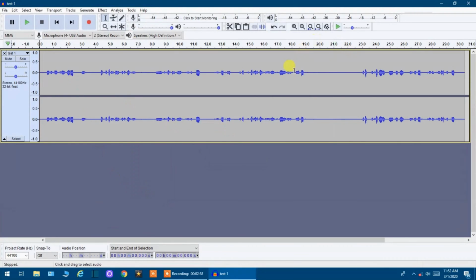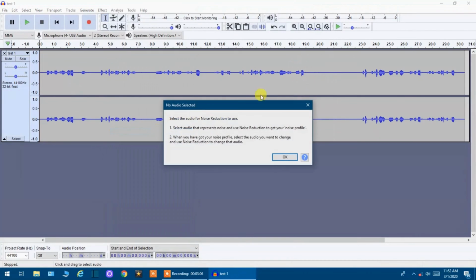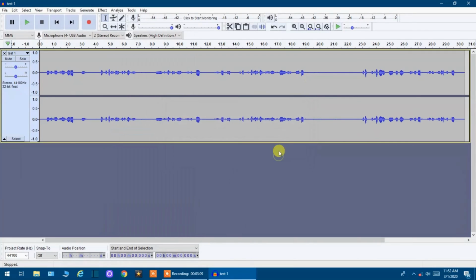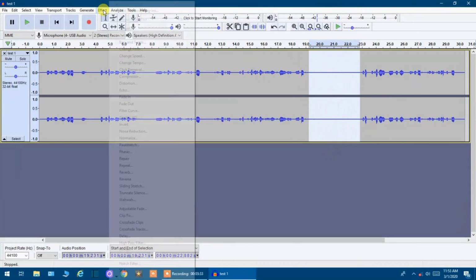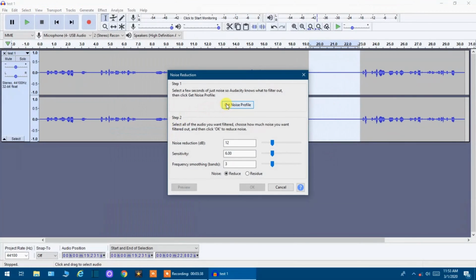Now in order to do this, we're going to go to Effects, go down to Noise Reduction. Oh, okay, we have to actually select an area first. So, there we go. Your cursor has to be inside the colored area here. Now, once you have an area with no audio on it, we're going to go back up to Effects, back down to Noise Reduction. First thing you want to do is get Noise Profile. But you have to have an area highlighted with no talking in it.